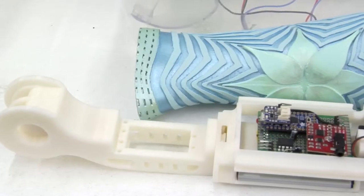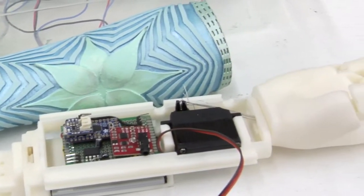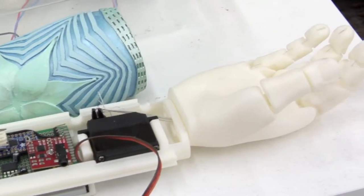Right now we're working on advancing the next generation of Limitless arms, including waterproofing and getting more professionally made electronics. Where we've been hand-crafting every board before, we're now working with industry partners to take things to the next level. While we're still not able to plunge them into a pool yet, we're pretty excited because the future is bright for the technology.